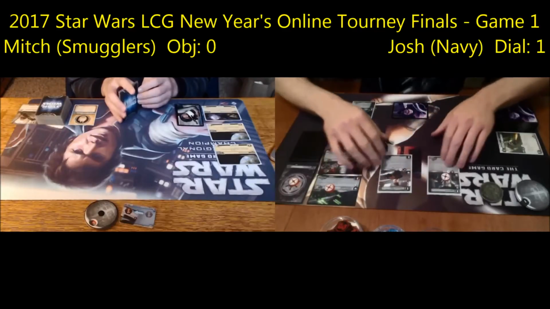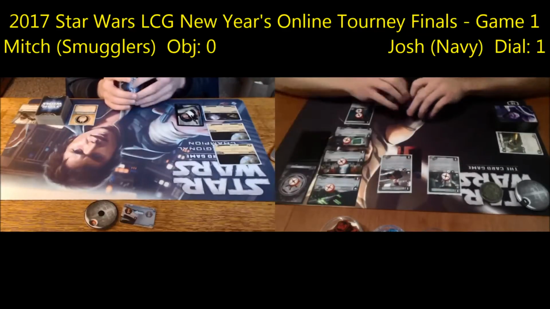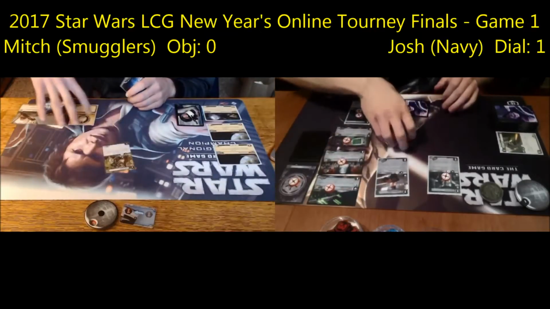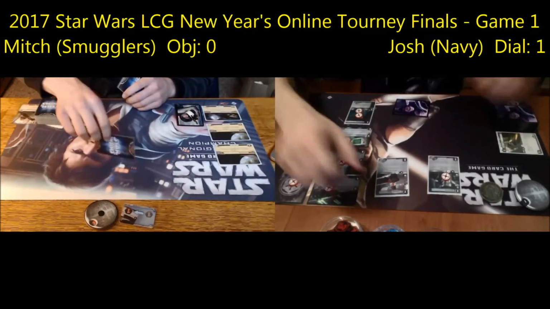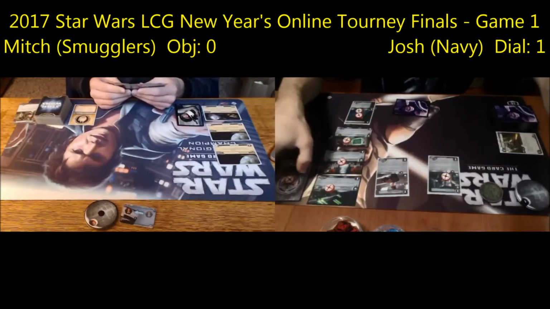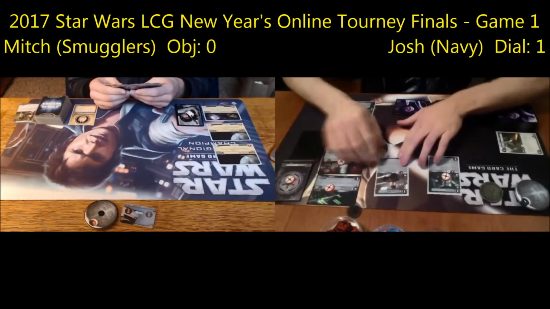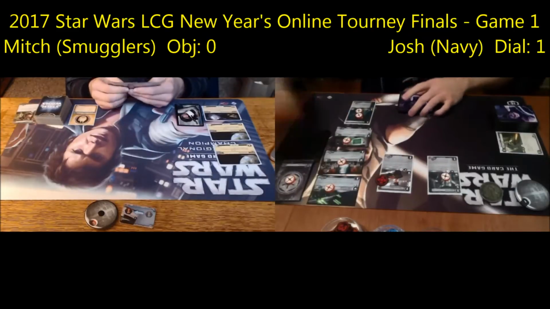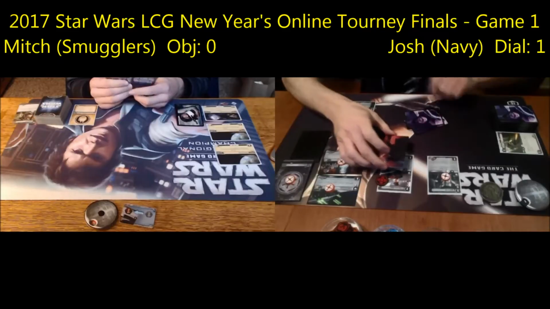Yeah. Beyond the Rim is the one where you can't target, I think, the smuggler units. Is that right? Or am I thinking of the other one? I think you're thinking of the other one. Beyond the Rim's the one that after your opponent refreshes, you can take a token off of one of your smuggler units. The unfocused one. That's right. Right, yeah.